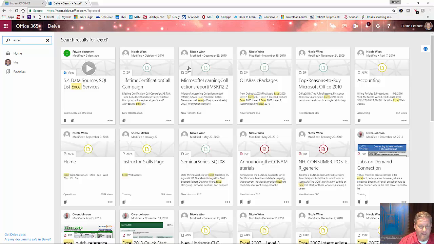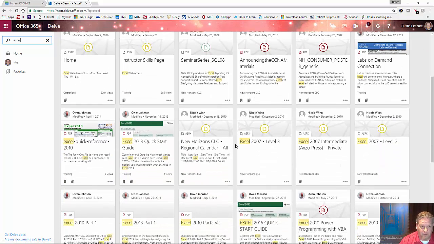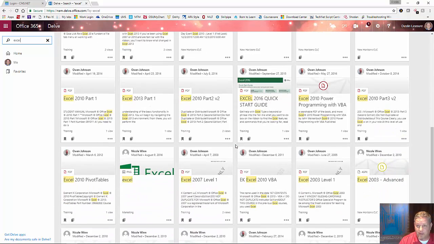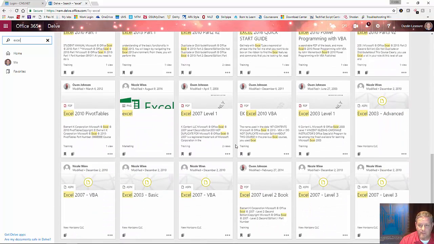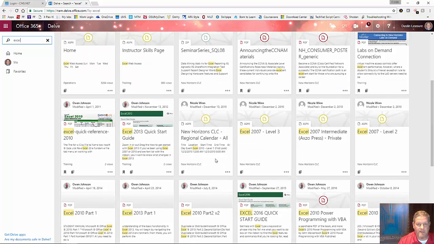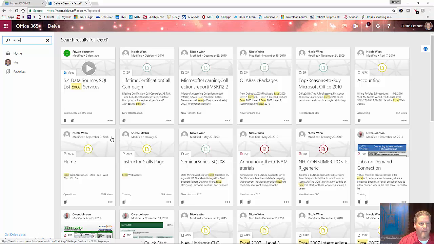But I'm kind of searching for one that's an email result, because this will search through email as well. And the way that you know it's an email is down at the bottom. There's a little icon that looks like the infinity symbol, and that'll be kind of in the bottom right hand corner. I can't see anything here for right now.